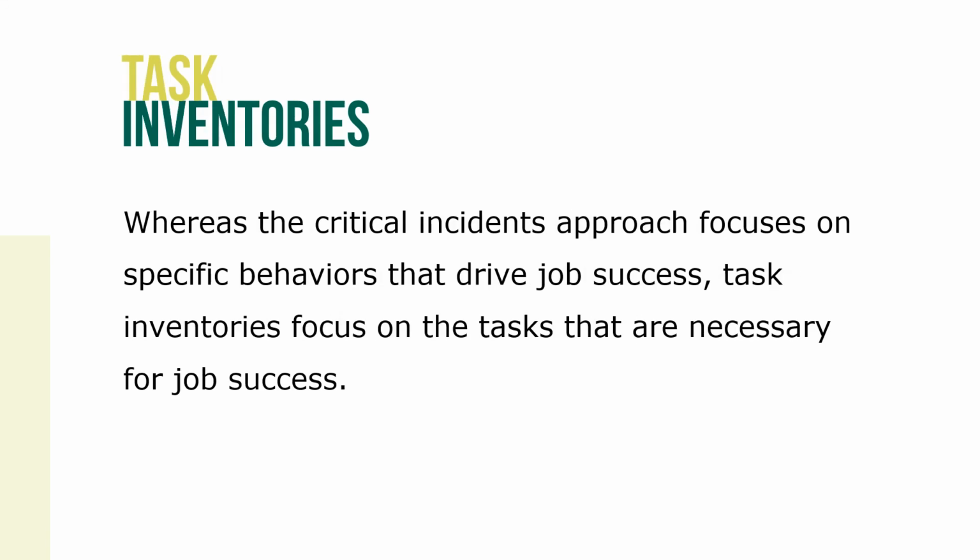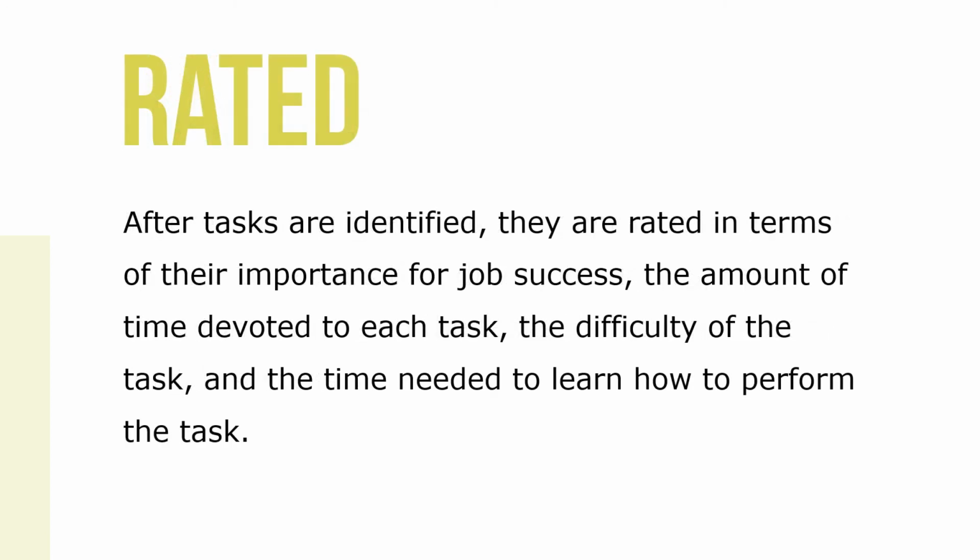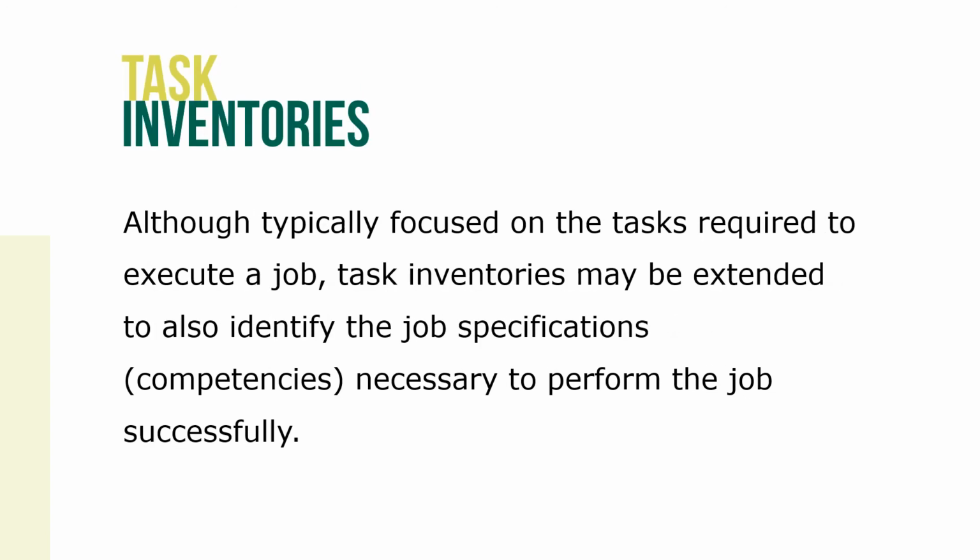Whereas the critical incidence approach focuses on specific behaviors that drive success, task inventories focus on the tasks that are necessary for success. The task inventory method of collecting information generally involves asking current job holders or their supervisors to evaluate the extent to which different tasks are performed. After tasks are identified, they are rated in terms of their importance for job success, the amount of time devoted to each task, the difficulty of the task, and the time needed to learn how to perform the task. Although typically focused on the tasks required to execute a job, task inventories may be extended to also identify the job specifications or competencies necessary to perform the job.